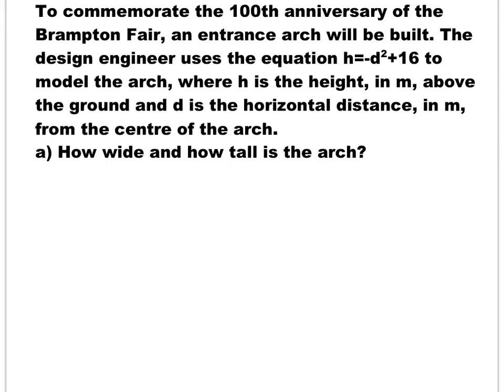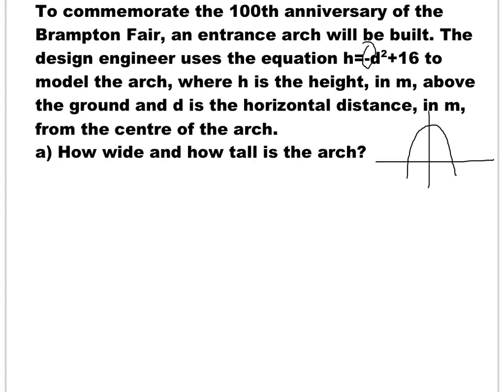The last example is an application. In this case, we have an arc which is in the form of a parabola. Since the equation of the arc is given and the leading coefficient is negative, we know that the arc looks like this because it opens downward. Now, the question is asking how wide and how tall is the arc, if h represents the height and d represents the horizontal distance from the center of the arc.